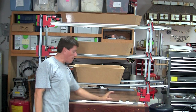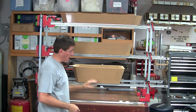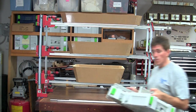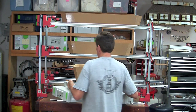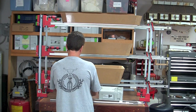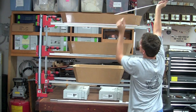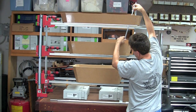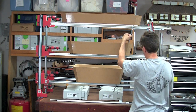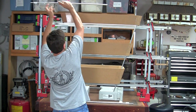Now, there will actually be a base down here that's going to be 4 inches high, and then there's going to be a separation between the base and this part here. So let me get a makeshift base. These are the Festool makeshift bases because they happen to be the right height. So I'll stick one here and here. And now let me go ahead and slide these rods into position so you get a better idea of what it's looking like. Unfortunately, the fact that it's MDF and not curly maple, and that we've got all these bars here in the way, definitely takes away from the look of the project.